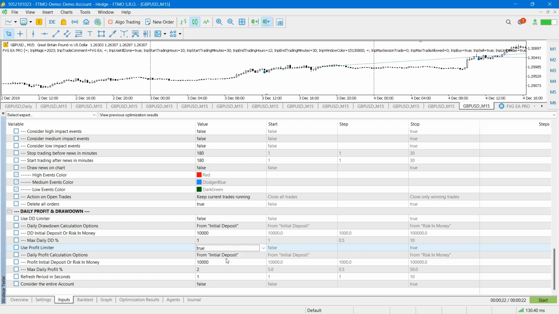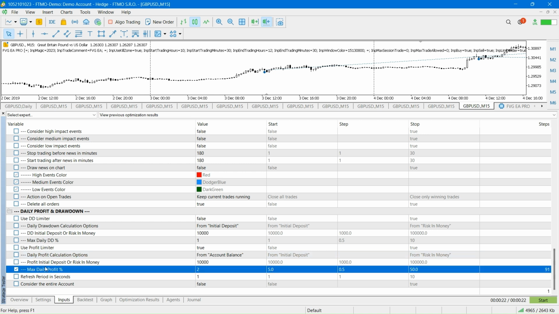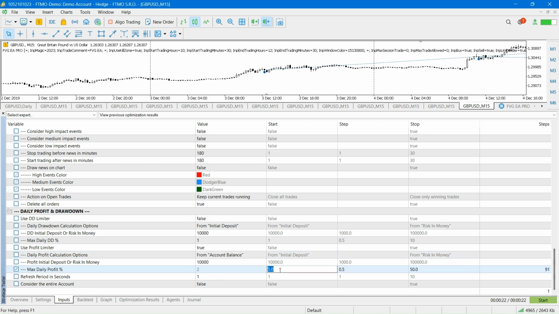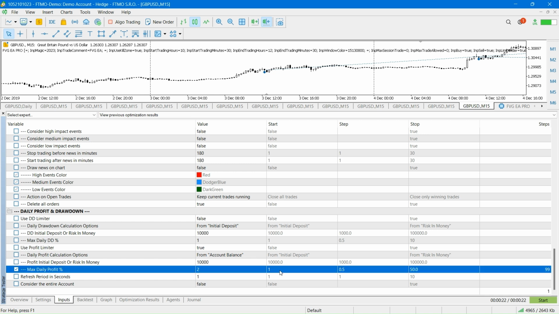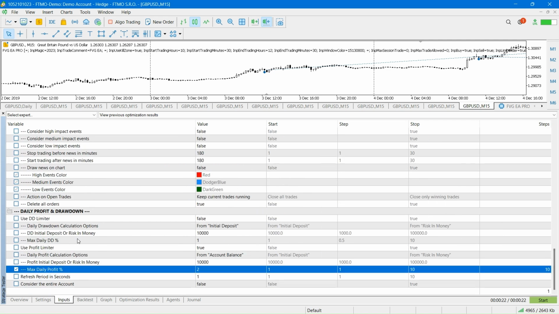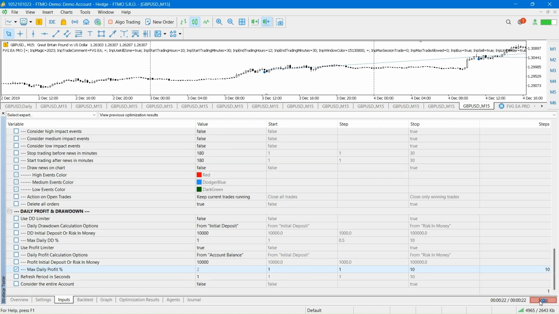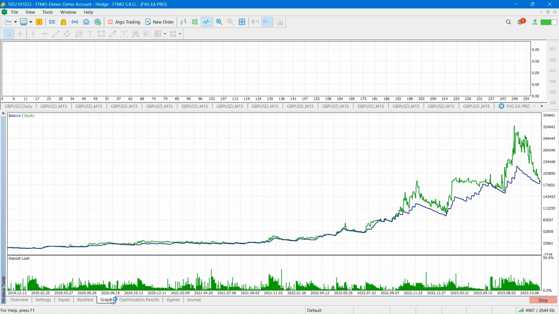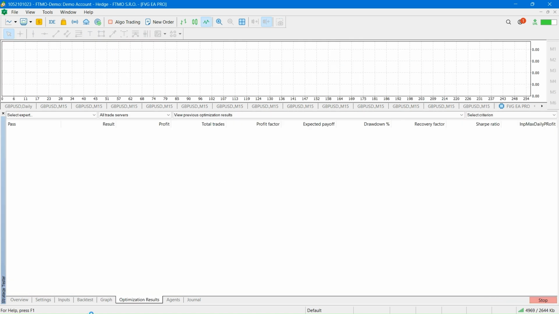And let us target, for example, from an account balance. For each day's account balance, I need to simulate how much profit I may take. So I can start with 1%. 1% per day is great. That means you are doing at least 50% by the end of the year. I'm going to move it one by one till, let's say, 10, which will give me 10 different combinations for the daily profit. Let me start and see if it really enhances what I have.